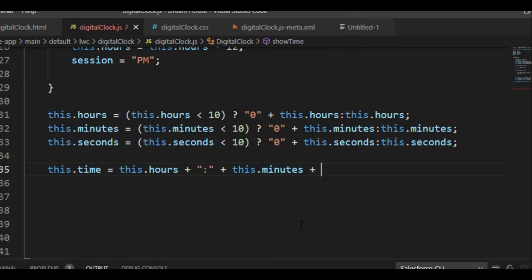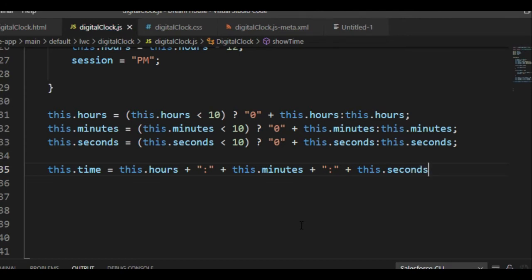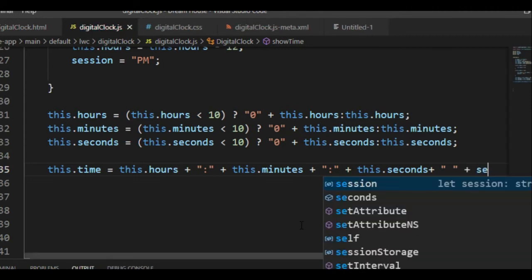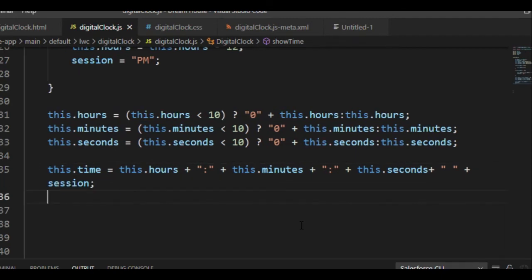Again we will define a colon, then this.hours, minutes, and for seconds we will do the same thing. Right, and then we need to show if it is AM or PM. To do that, I'll include one space and then type session. So we are done with our time part.